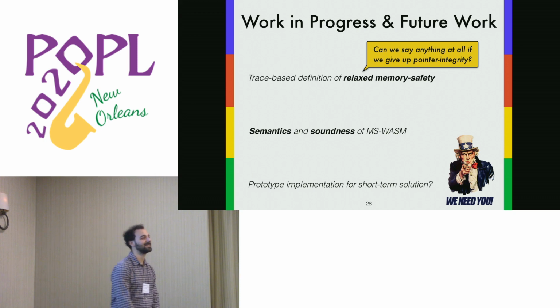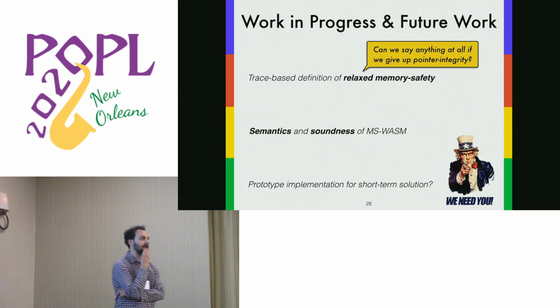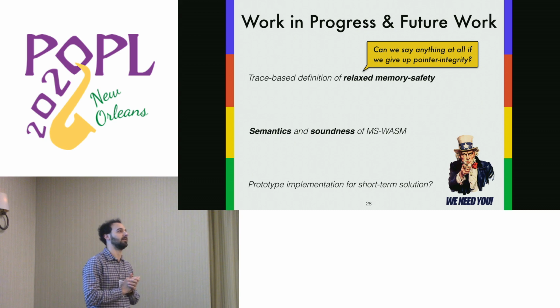Can you say a bit more about what you mean by proving semantics of MS-Wasm? Right, so we've defined what memory safety means with respect to this coloring-based scheme. Now we want to take WebAssembly. The proposal, the paper that I showed before, only describes the design of WebAssembly, but there is no formal specification, so basically we want to connect the two.